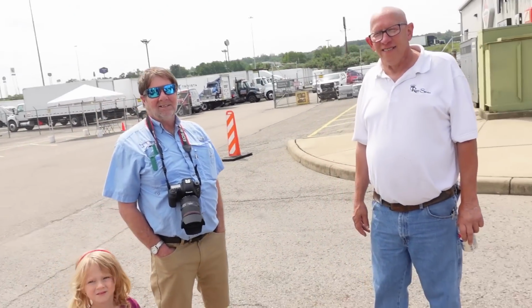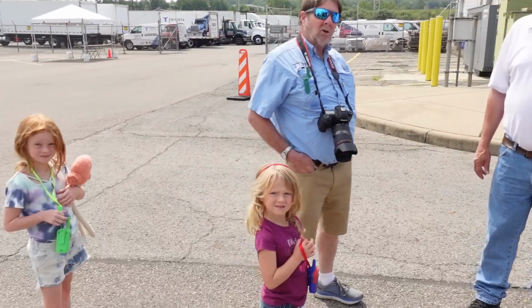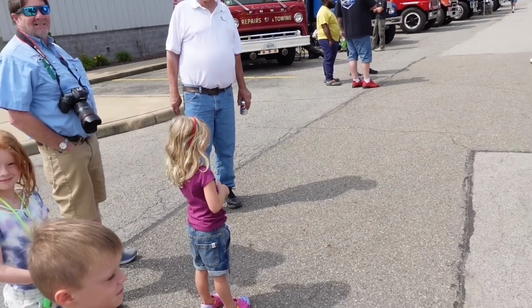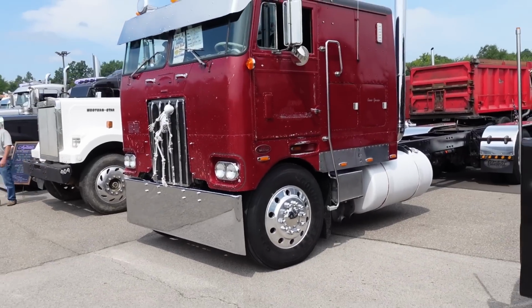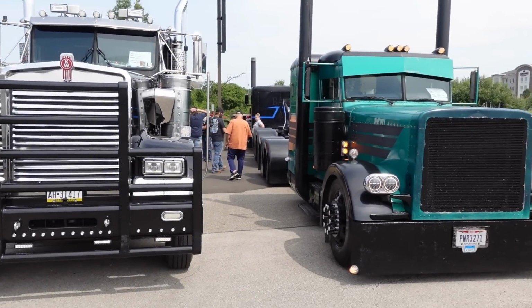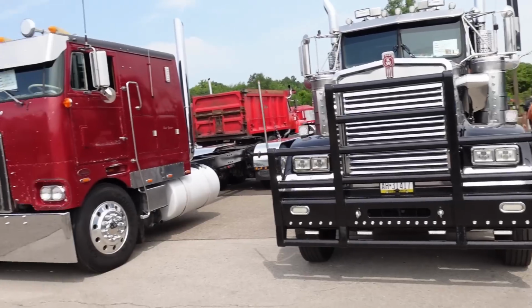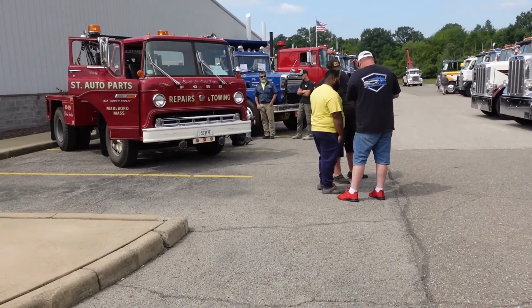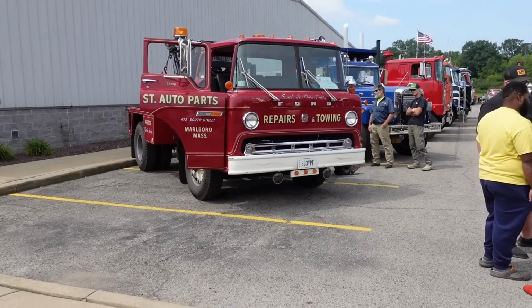And then this guy shows up with three trucks. I can only drive one at a time. Yeah, I'm trying to figure that one out. I just got to have friends, that's all. Yeah, I'm trying to buy some friends. Well, if you need friends next year, I'm retired. I can drive one for you. There you go. You don't get the itch? Yeah, I do. I will go get the itch.